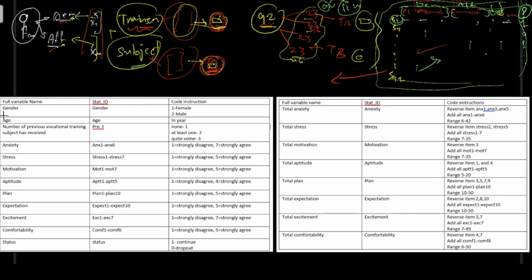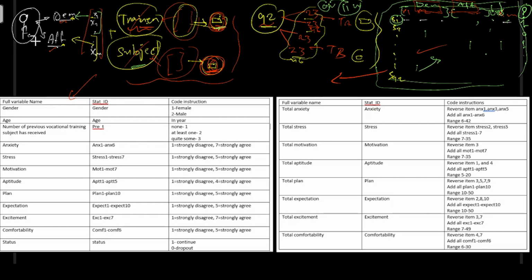Now, these are the actual variables I brought to you here. I excluded the trainer and the subject from this data set, but the idea is in there. I hope it's quite clear to you. It isn't quite different from what we're going to do. So I have left only the demographic and the affecting variables for investigation.